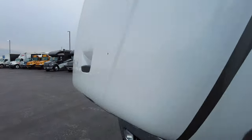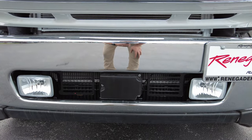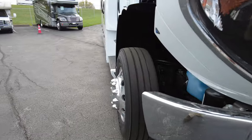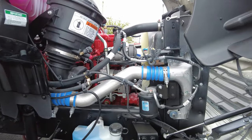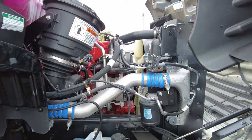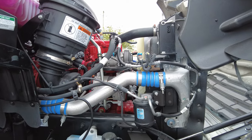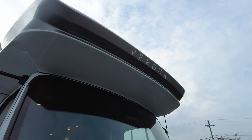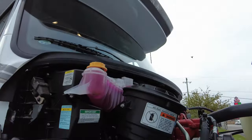Down here at the bottom of the bumper is the radar for the collision mitigation system. That can get disabled in certain situations — one of those is driving in snowy weather where snow builds up on the front of the bumper. You'll get an alert inside the cab that it's disabled because it's blocked, but that's normal — you can get out and clean that off. The latest collision mitigation systems up in the windshield also include a camera, which makes those systems a lot more accurate than the original systems.